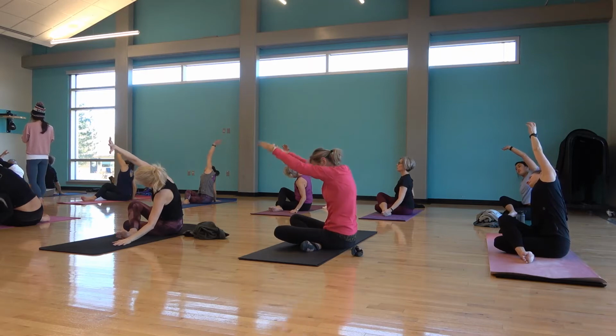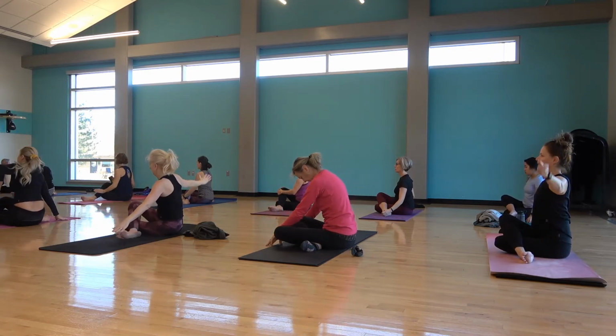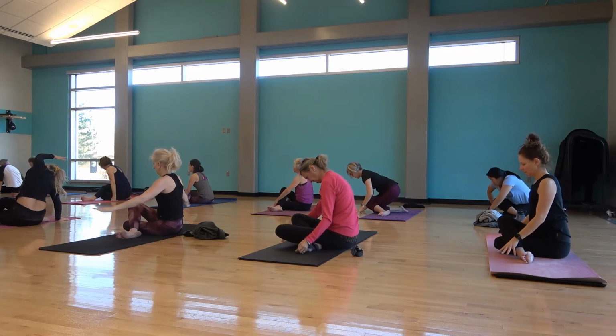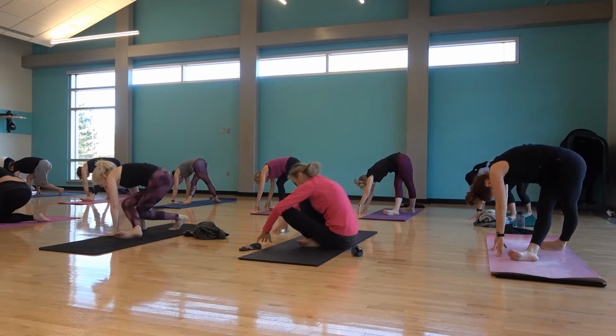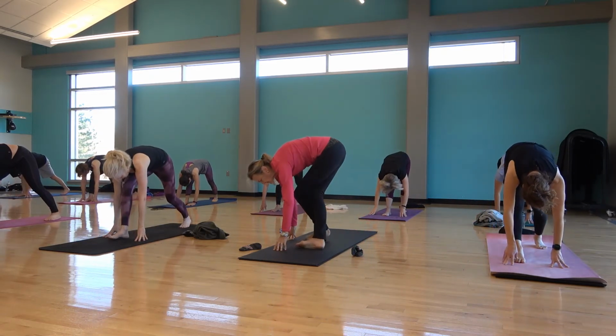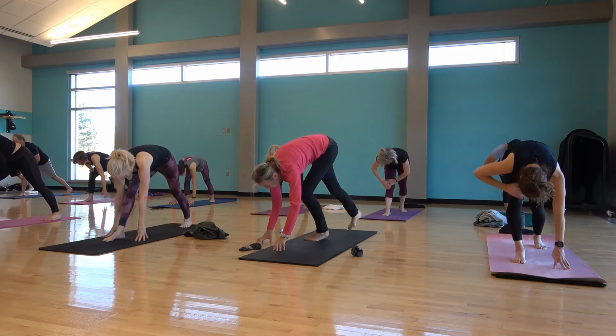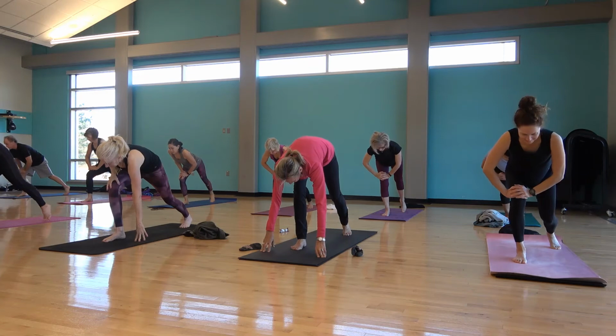Neutralize the spine. Come back to center, hands in front of the shins. Come forward, straighten through the legs. Pyramid pose to the front of the room. Halfway lift, hands on thigh. Airplane, back leg lifts.